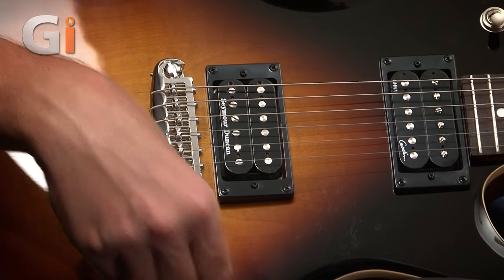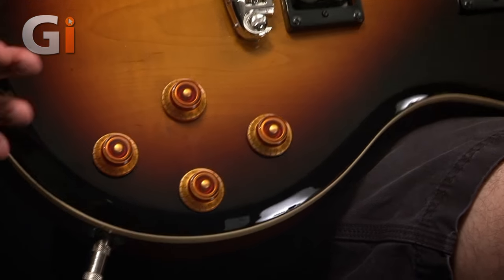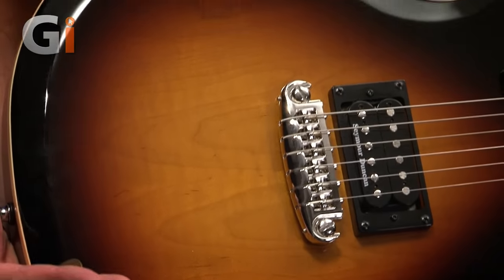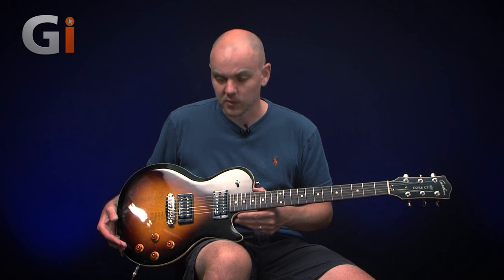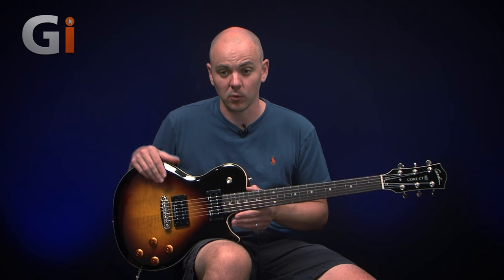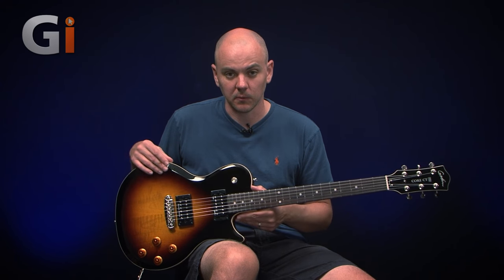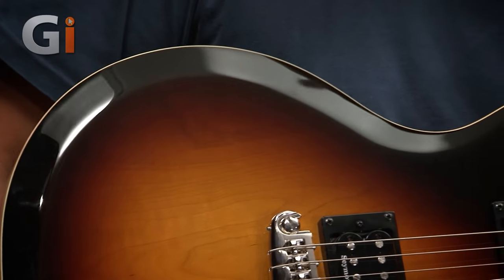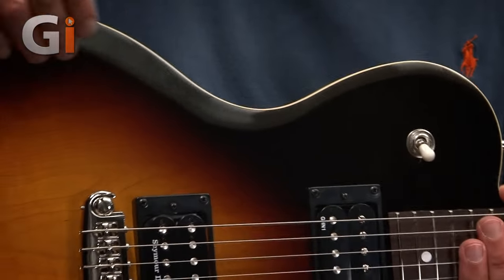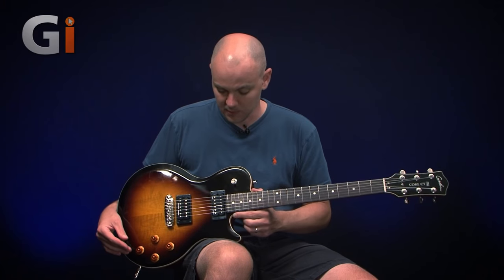This particular model has a chambered Spanish cedar body. What that basically means is it's technically not a solid wood guitar, so it makes it very light and very resonant — really lots of sustain from this guitar, and those sounds you'd associate with an F-hole type guitar you can kind of get with this. Also a nice feature I particularly like: with this high-gloss maple-covered top, we've got beveled, curved edges, so it makes it nice and comfortable to play rather than the pointed edges. It's a real joy to play.